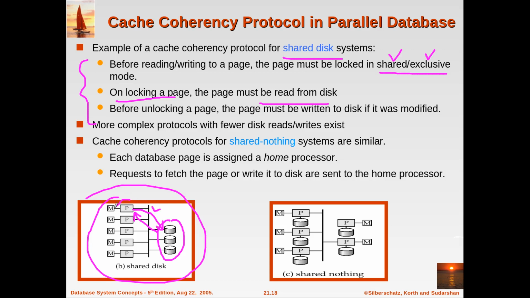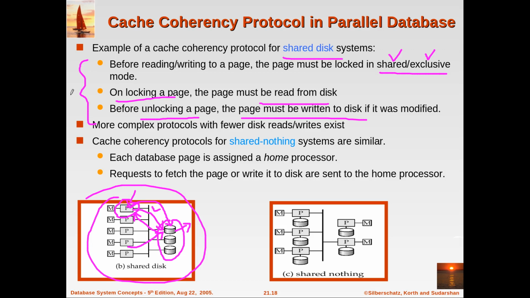Now after the utilization of that particular page, that means before unlocking, the page must be returned to the disk. So before unlocking, the updated page must be returned back to the disk so that we can maintain coherency, because whenever some other processor wishes to access the same data when it refers to the disk, this disk must have the final updated or recent data. Otherwise, if it is not updated here, the data is being updated within this system, but from the disk the other processor will be getting different data, so that cannot be permitted.